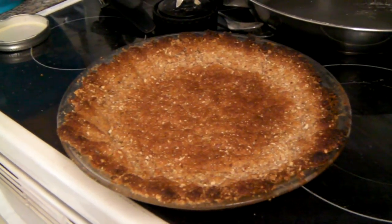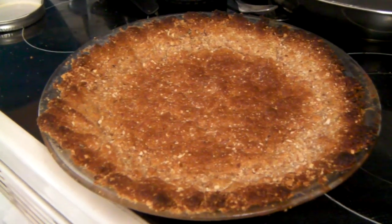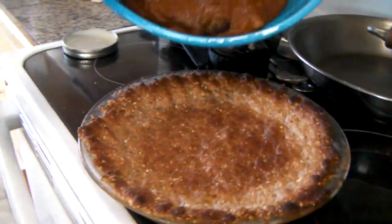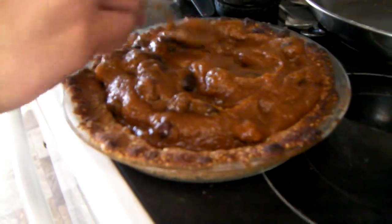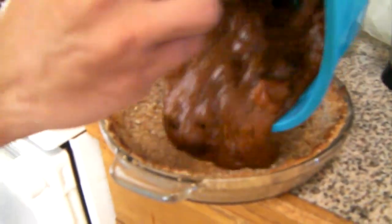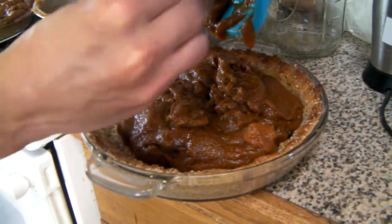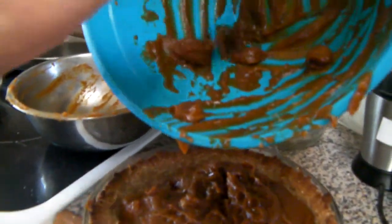Alright. I baked the pie crust for a minute too long, but they're only pleasantly browned and not destroyed, I don't think, so it works pretty good. Looks good to me. A little bit too much rising in that one, but it's alright. Yeah, a little bit too fluffy, but just pour our pie juice on there. Like that. Do it again. I got a little bit too much on that other one. Might put it on here. Got pineapple and cherries with our pumpkin.